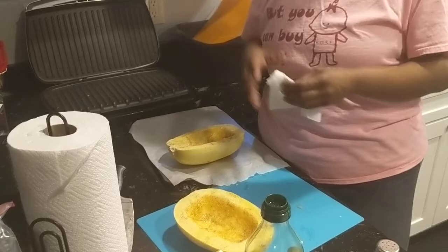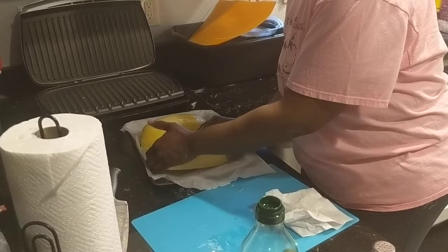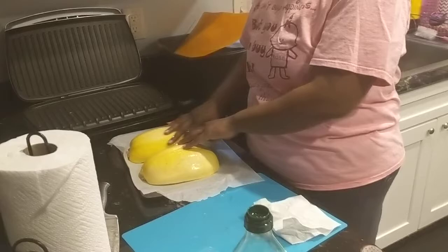Place the squash cut side down onto the baking sheet and bake 40 to 50 minutes until it is soft and easily pierced with a knife. If you have some, sneak a few sprigs of fresh herbs underneath in the cavity of the squash. Rosemary, thyme, sage, and mint are excellent. Thyme, sage, mint. Do we have any of those? I think we have thyme. Do we have thyme? Oh, that was in our little wheel thing. We lost that in the flood. Aww.